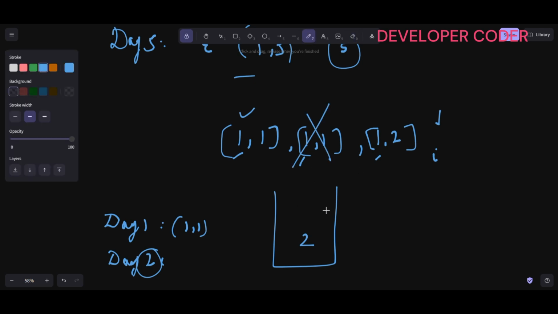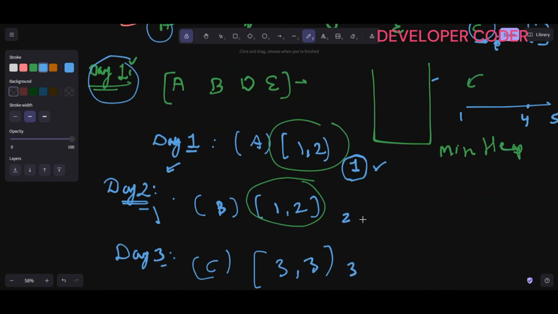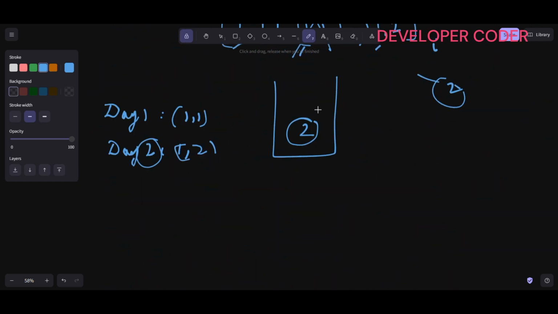So here I'm just simply going to run one loop. While the PriorityQueue is not empty and PriorityQueue.peek is less than my day value, I'm going to poll all the elements. Now check this event: it's on day 2 and it ends on day 2, so I can attend this. So on day 2 I'm attending 1, 2. So for this the output is 2, right? That's why it is useful. So that's why I'm going to also check whether I can attend this event or not.